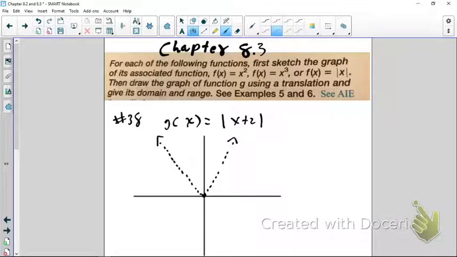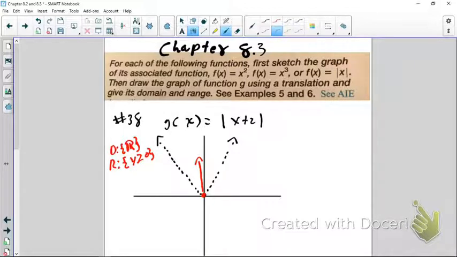I'll put it in red so that you can see. And it goes all the way up, right? It's going to be used. All of these numbers are going to be used. So the domain for this really quick is going to be the set of all real numbers. And the range is going to be y is greater than or equal to 0, right?